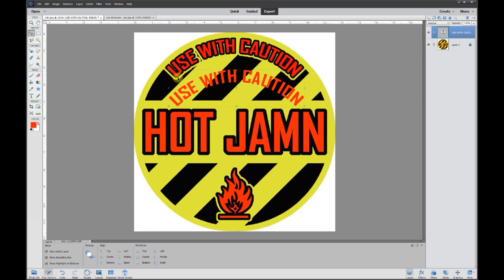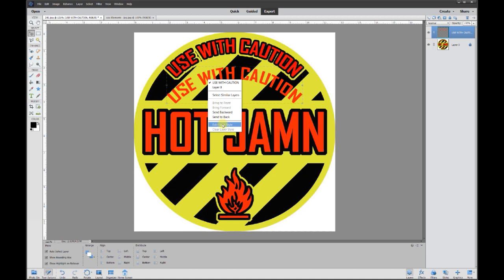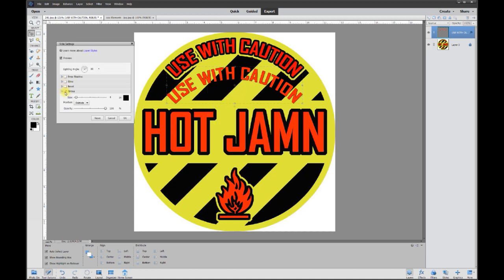Next thing is that the text has an outline. So you can see these letters up here have two outlines. One is black and then one is the yellow. So let's first put the black one in. We're going to right click on this, hit Edit Layer Style, go to Stroke, and you can see the stroke comes in the size of 4 points, and it's already black, so I don't have to change anything. I'm going to bring it up to match the other one, and this looks like about a 7 point. That's pretty darn close to the other one. We're going to hit OK.